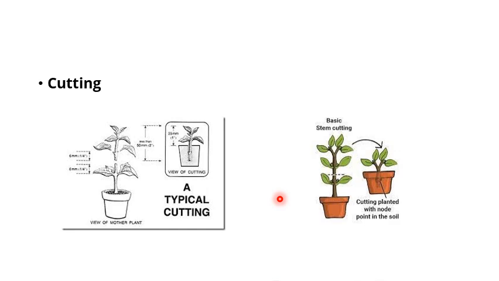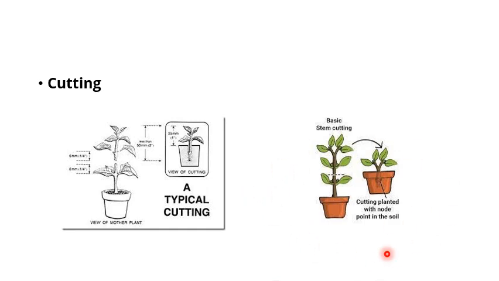I think your mother would have done this type of planting at home. For example, take the rose plant, right? They will cut that rose part and plant it in the soil. After a few days you can see new plants growing from it, right? So it's a method called cutting, which develops roots and further grows into a new plant.